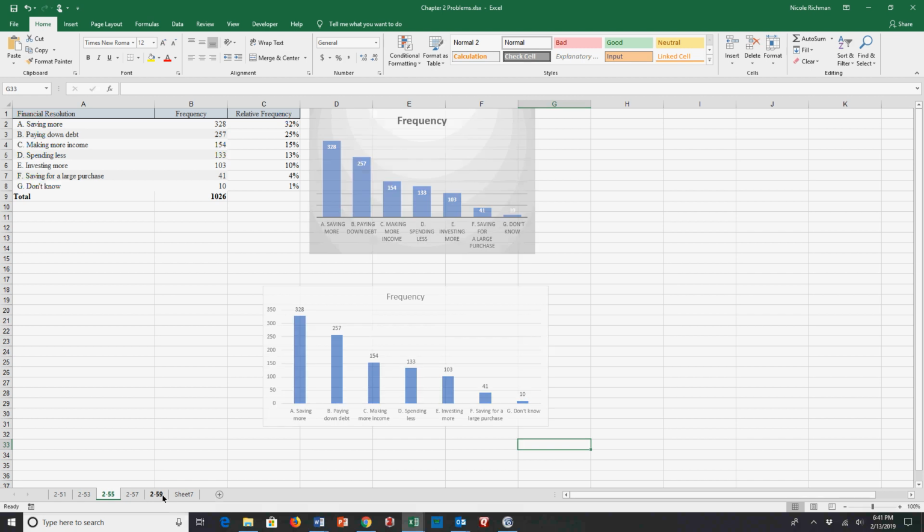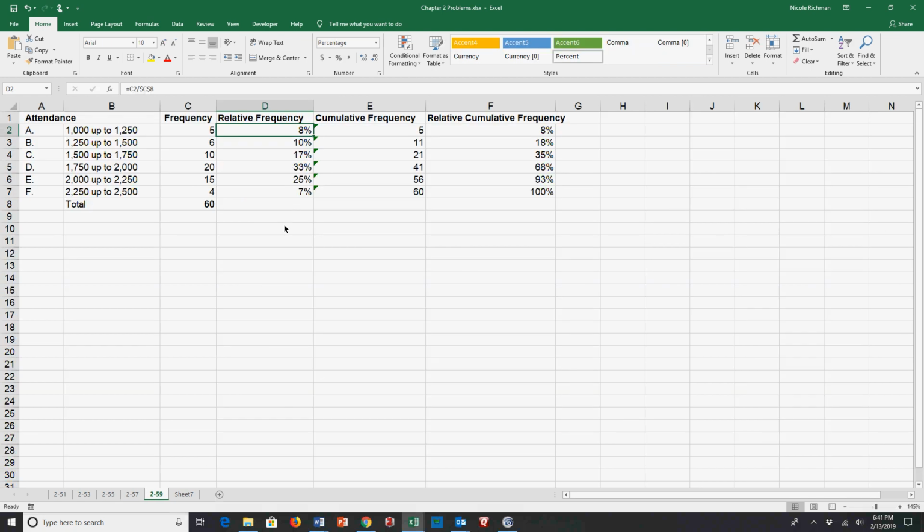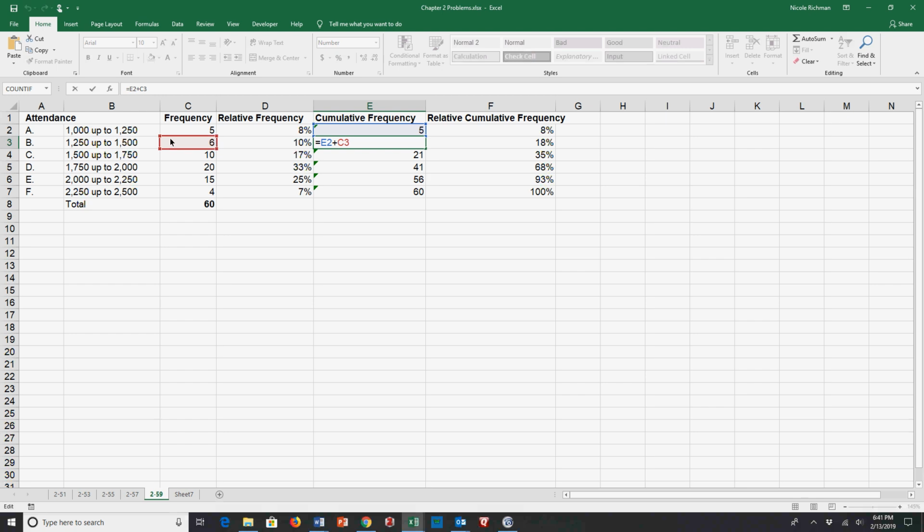All right, and I will go through one more. So the other piece for frequency is cumulative frequency, and that's really just the running total. So if you were to do a running total in your checking account, or a running total of people as they attended, for example, it's the same type. So the running total, the first line is always just going to equal the first one. The second one will be this one plus the total up here.